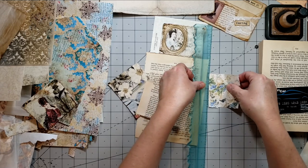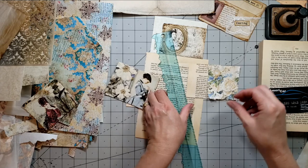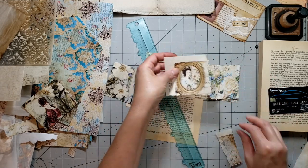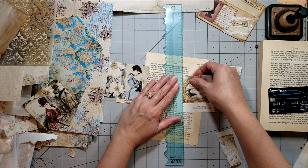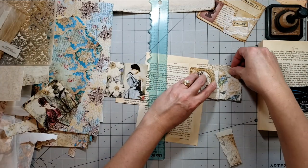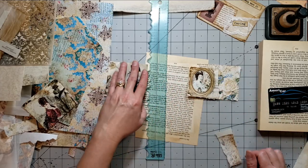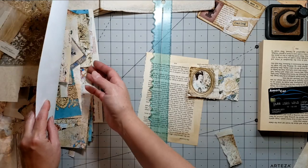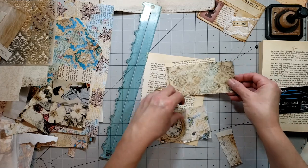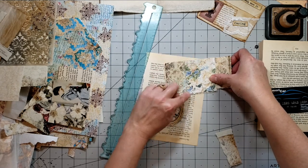Actually, I think this one goes this direction. Here. She can go on this other side. I don't know if it's going to be tall enough. No, so we'll have to put something else around or behind it or something. I think this is from Joff's Bouquet of Elegant Eras, and I know this one is. Maybe the blue part of that. I feel like I'm covering up all those blue flowers, and I do like them.